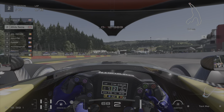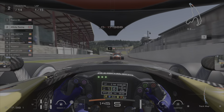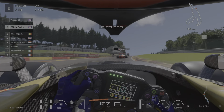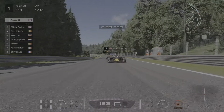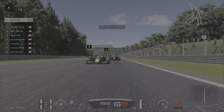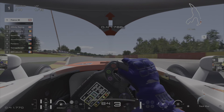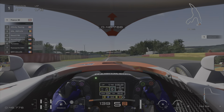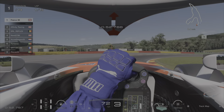Essential to get a good start, which we did around the outside. We can use some overtake as well just to try and maintain this lead. At the end of the straight — what an awesome start. This is one of my favorite combos: the Super Formula car at Spa. You can see Affinity is now in our slipstream, but we're using quite a bit of overtake to stay ahead into the first sector. Going slightly deep because the tires are still cold, but perfect start on this 15-lap race.